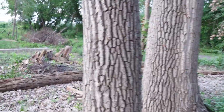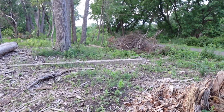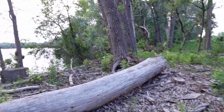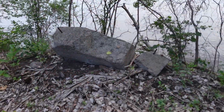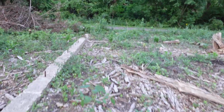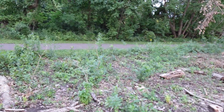So to the right here, there's a wall. And the wall is giving some clues as well, so we've got to find that piece of the wall. I'm not sure exactly where it is, so I'm going to ride down the trail here. See the masonry? Right up along the water's edge. Just give me a moment. 1890s buildings, and I'll show you what they mean. We'll ride down this plaque.